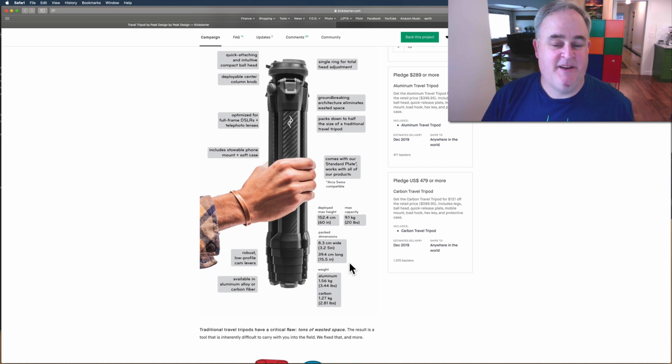I think that the weight difference being less than a pound, there's no other functional differences other than the cold factor of the carbon fiber versus aluminum on your hands. And I usually wear gloves if it's that cold. So for me, it's a no-brainer. Go for the aluminum one. $289 for a fully functioning tripod and ball head combination is a pretty darn good deal, especially for something that's this compact and this well thought out. So I think it's a pretty good deal.